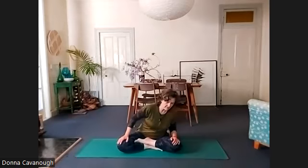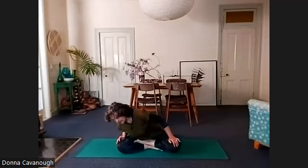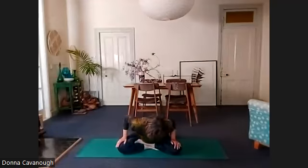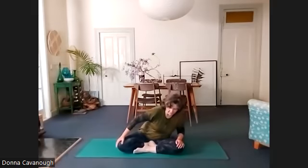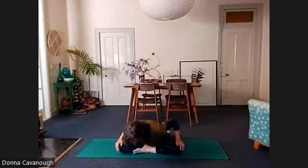This time we're going to make a big circle with the top of the head, but we're going to try and reach as far forward as your movement allows. And so maybe the circle is not so much just above you, but it might be behind and in front of you as well. Notice the work in the core of the body. Other direction.